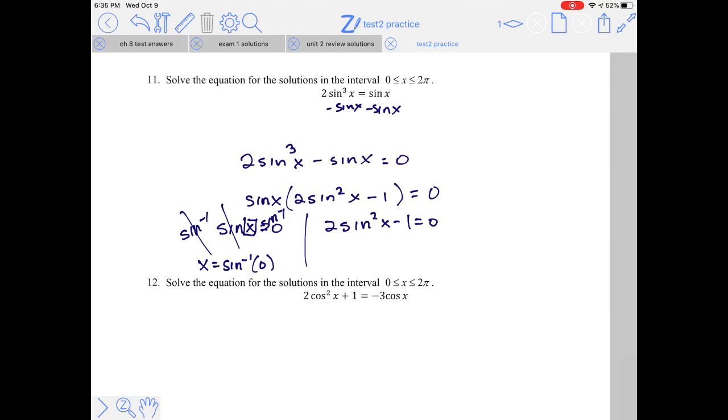So if you didn't hear what the question was, they say very specifically list all the solutions between 0 and 2 pi, including 0 and 2 pi. So where on the unit circle do you have y values of 0? Pi and 2 pi. And 0. So on the unit circle you have 0 radians, pi radians, and 2 pi. So we do include 2 pi? Yeah, because it says less than or equal to right here. Do they have less than or equal to in the book? Maybe they had less than there.